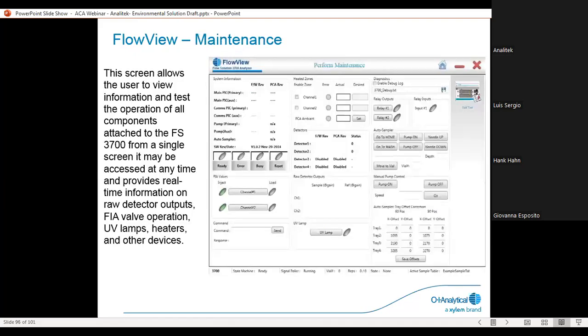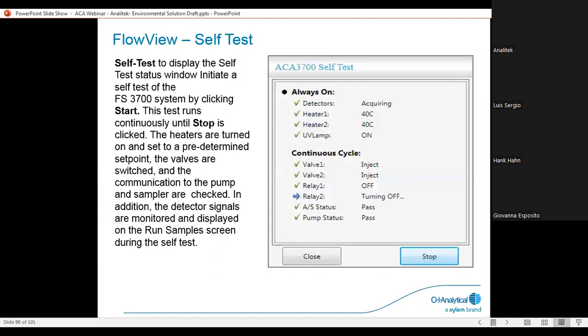We also have incorporated a maintenance screen as well. This allows the user to view information and test the operation of all components attached to the Flow Solution 3700. Also, there's a self-test. This is a very good screen to do troubleshooting from.